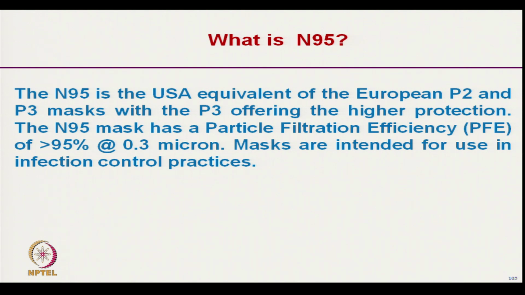What is N95? N95 is used in the US. The US standard is the N95 mask, which is equivalent to the European P2 and P3 masks, with P3 offering higher protection. N95 means a particle filtration efficiency of more than 95% for particles of 0.3 micron size. So, that is the standard mask which we use for infection control. So, P95 mask is used.